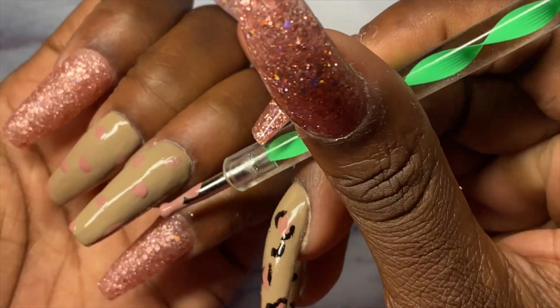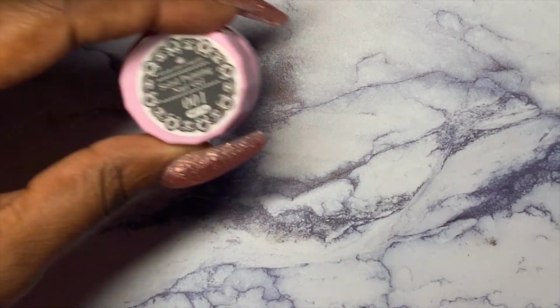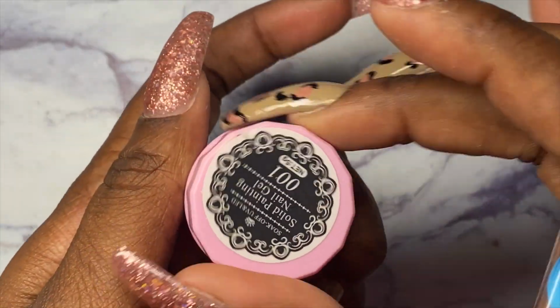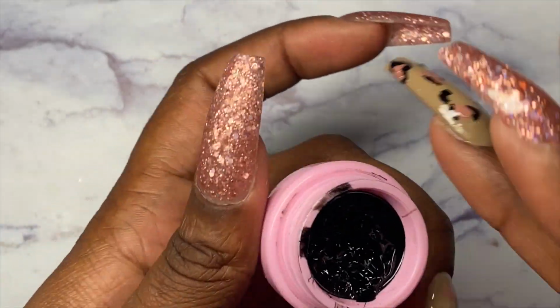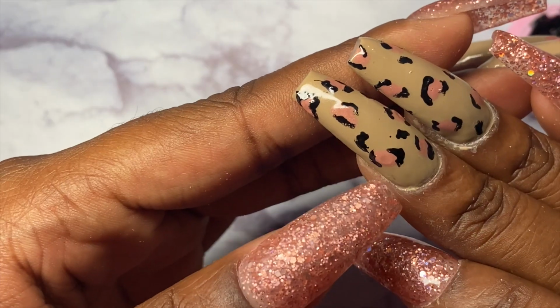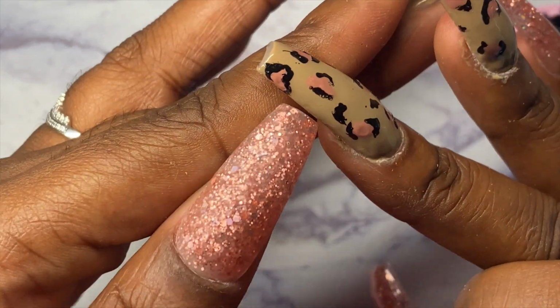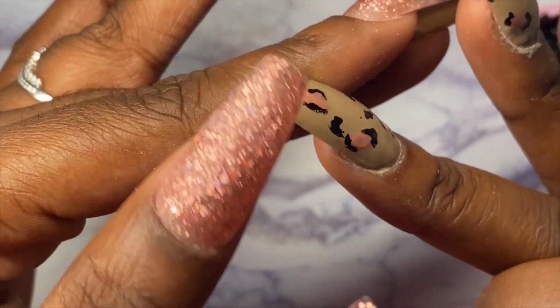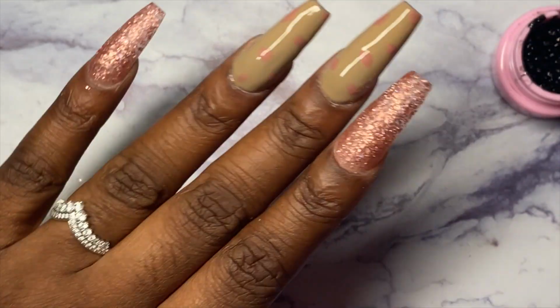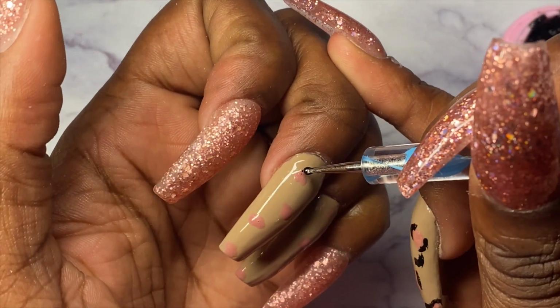This is gel polish, so I'm gonna go ahead and cure it. Alright, all cured. So now moving on with this black gel polish. And as you can see on these, I outlined it on like the opposite ends of the dot. Sometimes I went all the way around, but really you just want to make it your own. And I'm just using a smaller dotting tool.